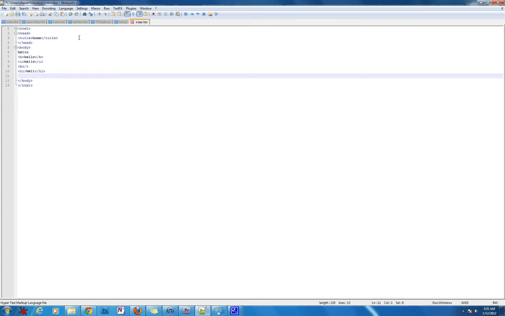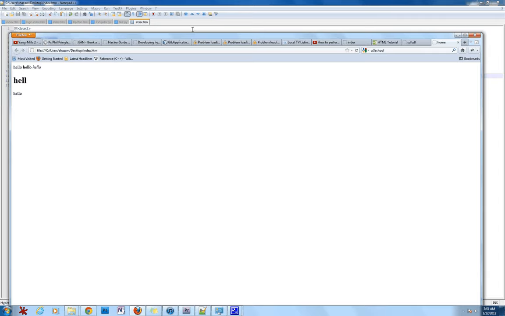And the next tag I'm going to show you is the paragraph tag. This is the P tag. It works very similarly to the line break tag, except it's kind of a box that has padding on top and on bottom. I'll show you how that works. Let me save this and show you what this looks like so far.